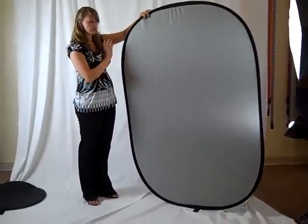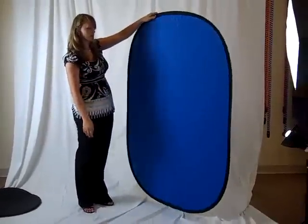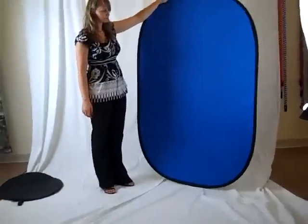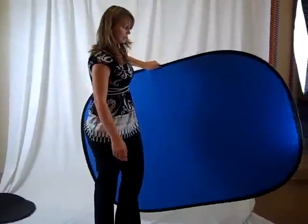We do have several options. We have the black and white, we have a green and blue, and then of course we do have the blue and gray pictured here. Now to fold back up, what you want to do is lay it down.